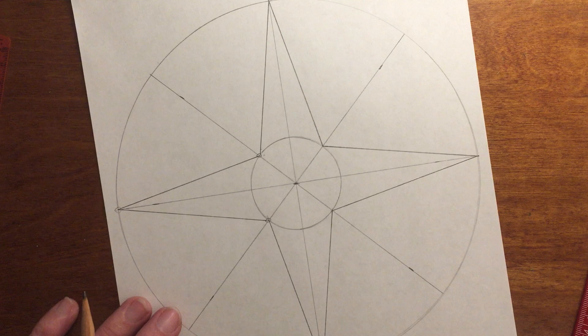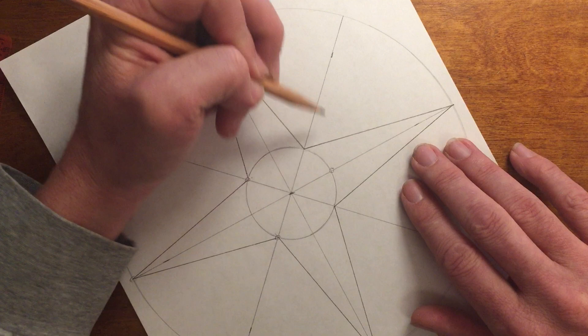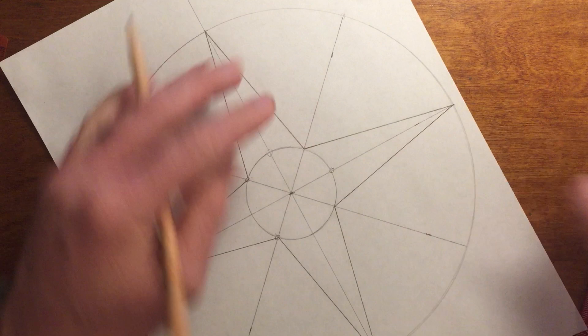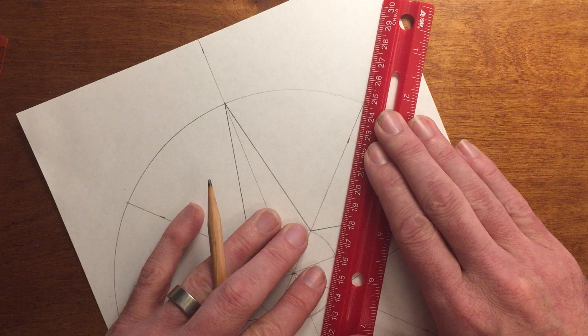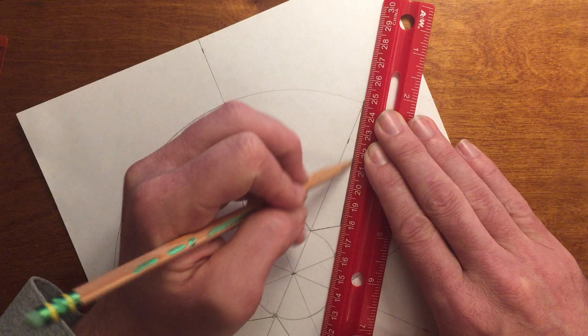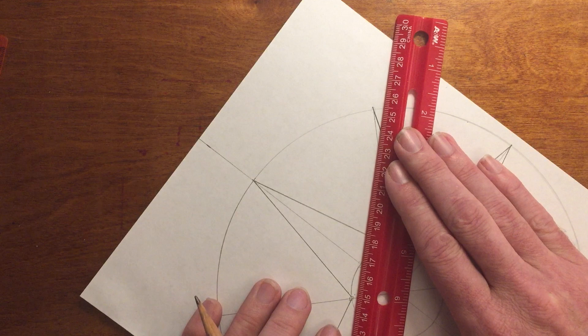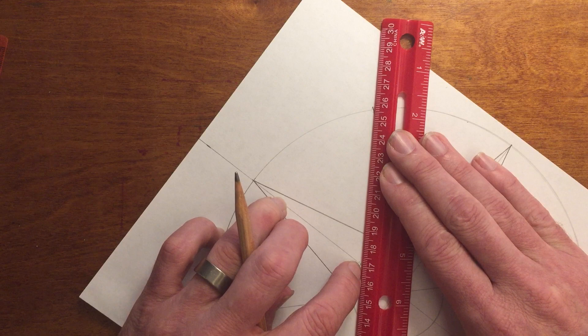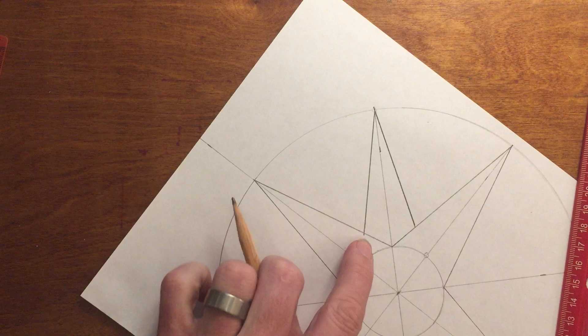So I've got the front star here and then what I'm going to do is I'm going to create the back star doing the same idea. But this time I'm not going to draw the lines all the way through. That's all it takes to overlap is to not connect these all the way through. Just come right up to here. I'm lining up to that point and that point, but I'm just coming right up to there, doing the same thing here, going from there up to the very end of the star. But I'm not drawing it through the star.